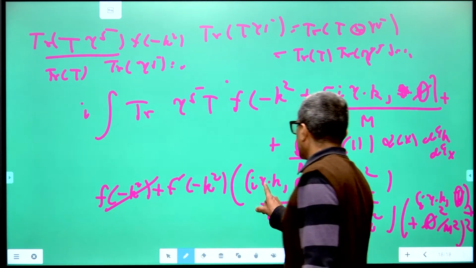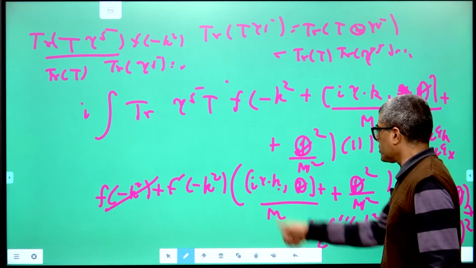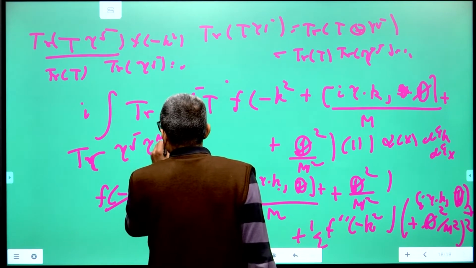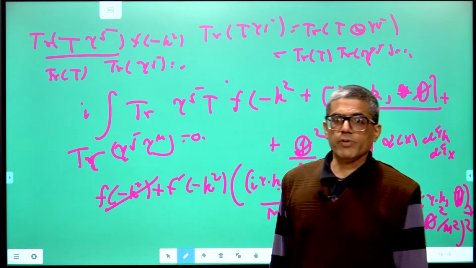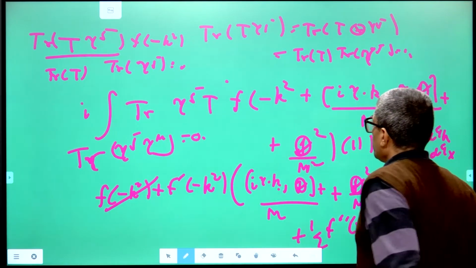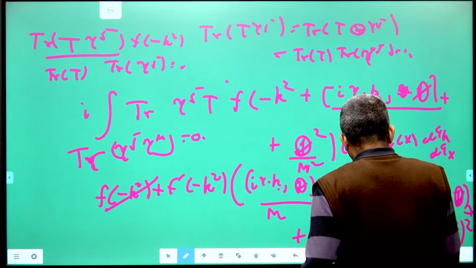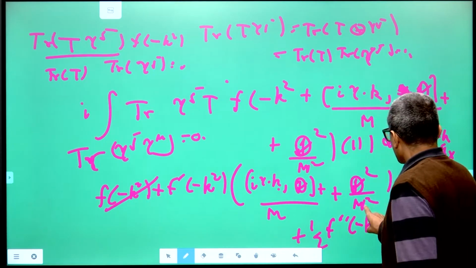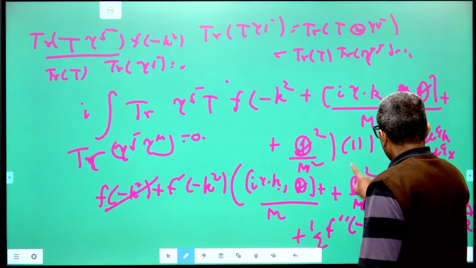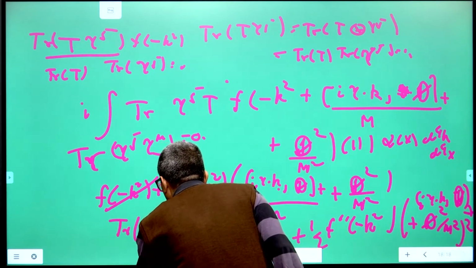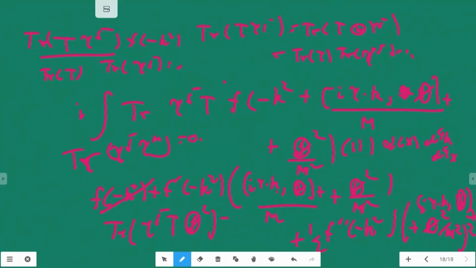Now the term involving a single Dirac matrix, the trace of gamma, will become 0. So this term will also not contribute to the trace. If you multiply it by gamma 5, trace of gamma 5 gamma mu is also 0. The only terms which will contribute to the trace of gamma matrices are when there are products of 4 gammas coming into the picture and then multiplied by gamma 5. So this term will drop out. This is d square by m square, which contains only the Yang-Mills generator matrices, namely the T_j's. So the trace of gamma 5 multiplied by t multiplied by d square will also be 0, because it will factor out into the product of the trace of gamma 5 and the trace of t d square, and trace of gamma 5 is 0.